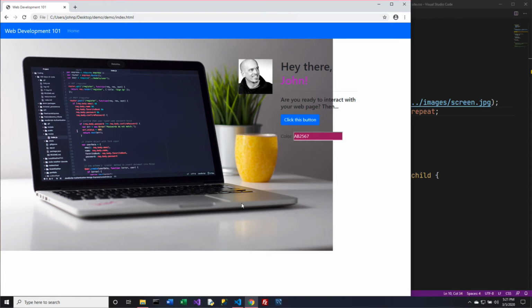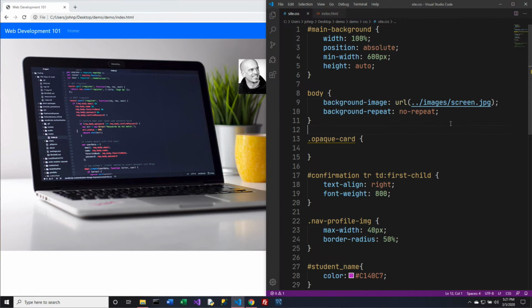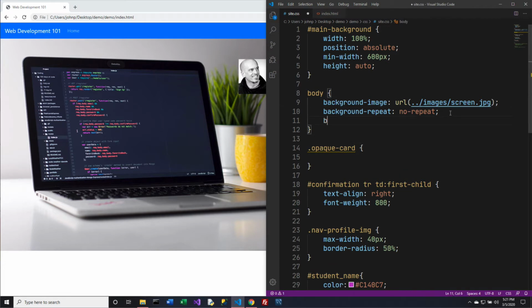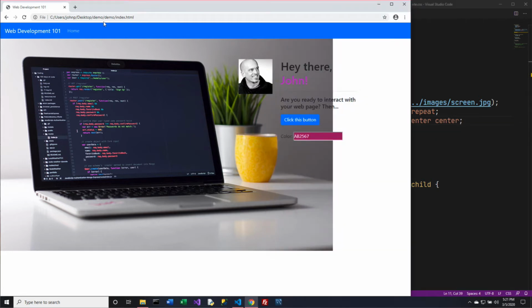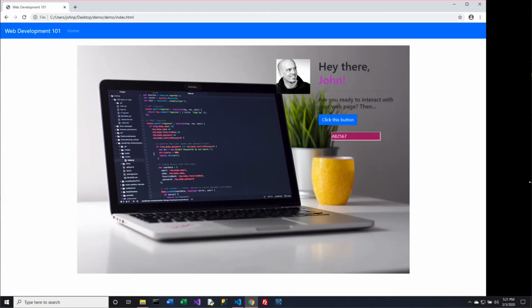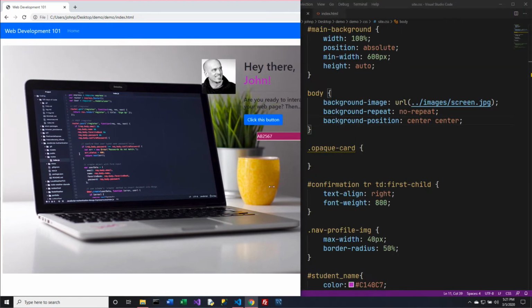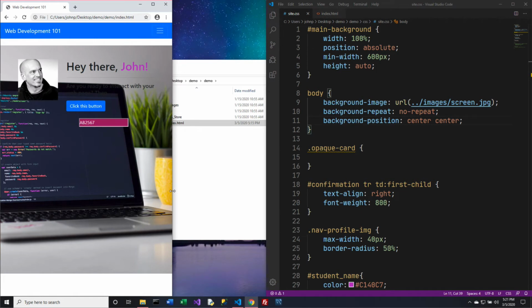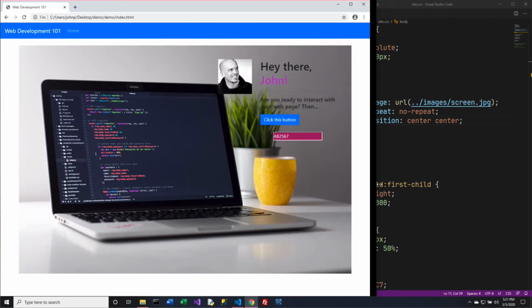Now I still feel like I've got a lot of room for improvement here. One of the things we saw was the ability to change the background position, but this really isn't going to be the answer for us. If I do want to do that, background-position is in my list of stuff. Let's just say I did center, which, if I understand things correctly, is going to put that image in the middle of things. And it worked, it is in the middle of things. But it's still not what I'm looking for.